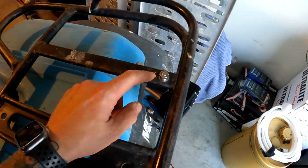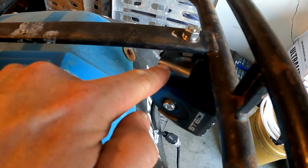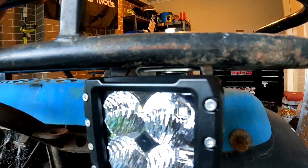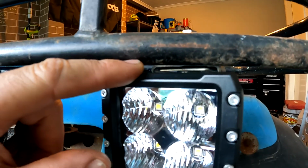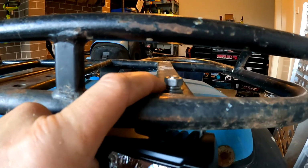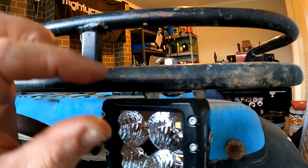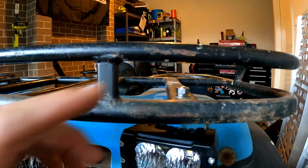So all I've done is drill a hole directly at the top here. This bolt has a squared section, so inside this bracket here, it'll only go in one way. Between the bracket and the light itself, you might just be able to see there's a little spacer washer. That spacer washer needs to go in as well. That way the clearance between the bolt and the top of the mounting point, which is recessed, will line itself back up in there. Once the bolt goes all the way through, there's a couple of washers, then the nuts, and then you just tighten up and away you go.